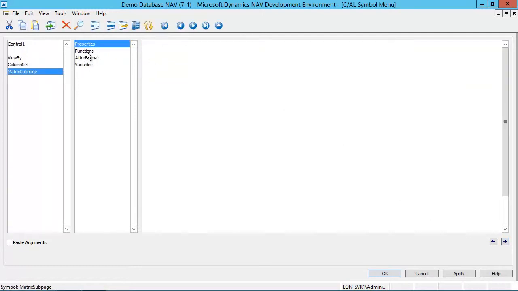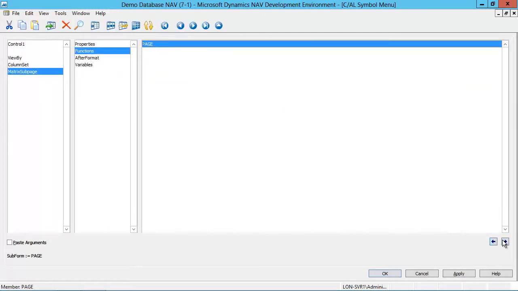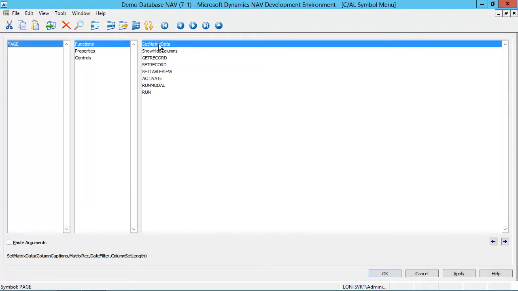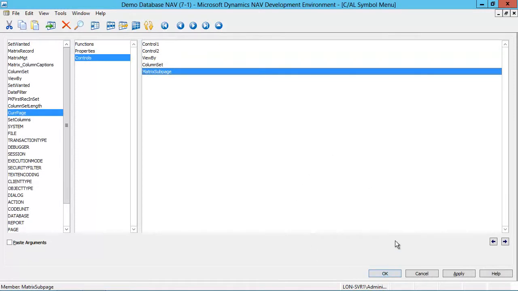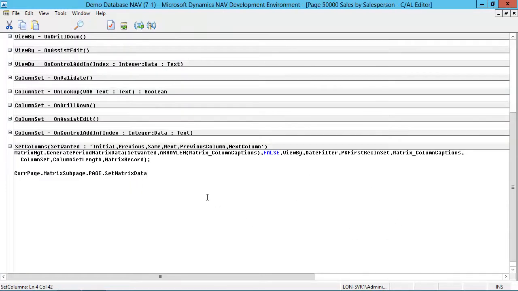Then I'm going to call the set matrix data function. So here what I will pass is matrix column captions, matrix record, date filter, and column set length.